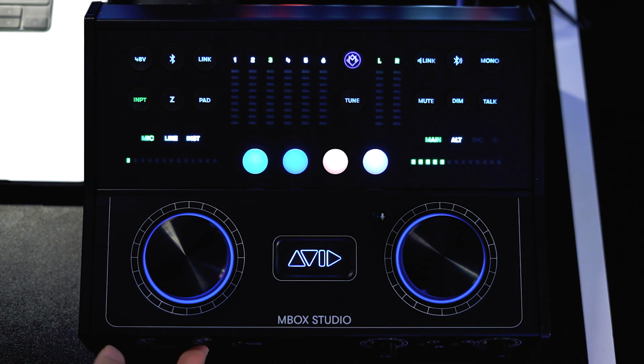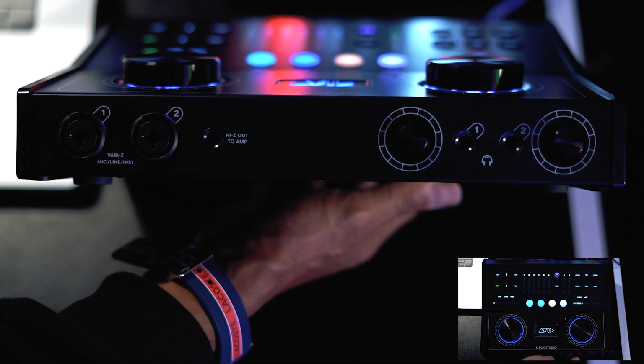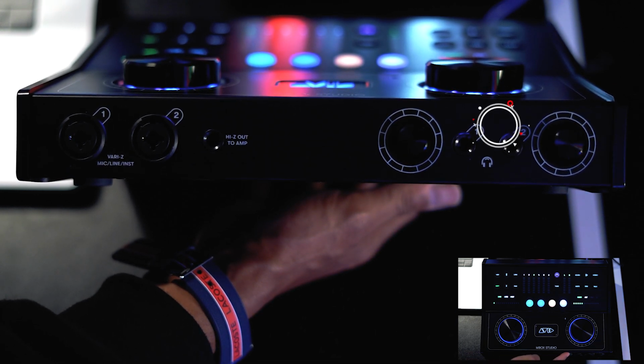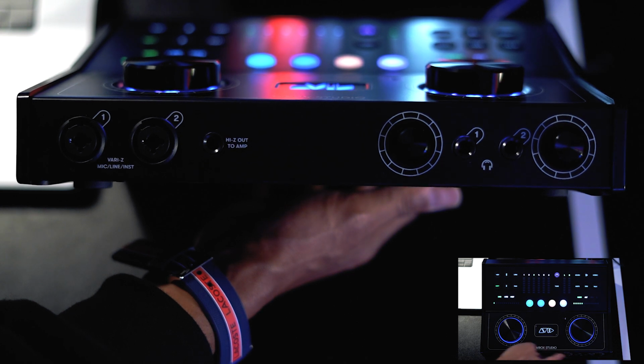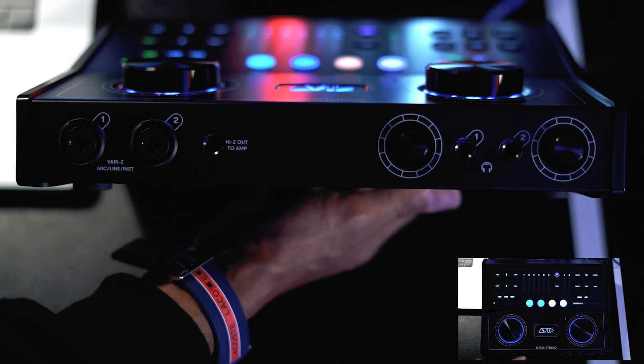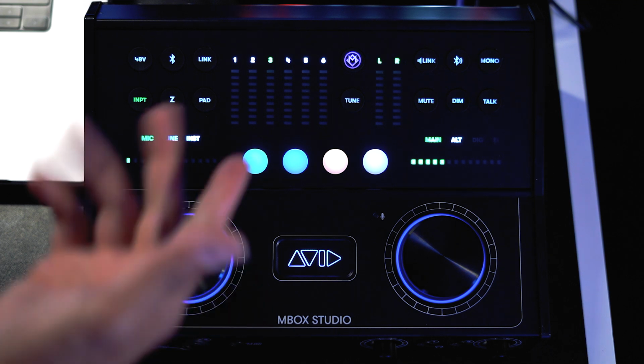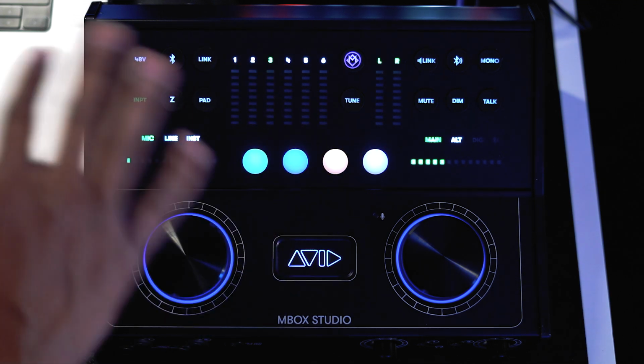Now, to continue on with the build quality, let's take a look at the buttons and knobs and connections, as well as understanding what the interface actually does and what each button actually does. Okay, so in the front, you have two combo jacks for XLR, TRS, or TS cables. On the right-hand side, you have two headphone outs, which are great for independently controlling your headphones. In the middle, you have this high Z out to amp, which is great because now you can reamp guitars, bass instruments, or whatever your instruments are.